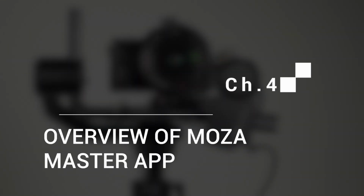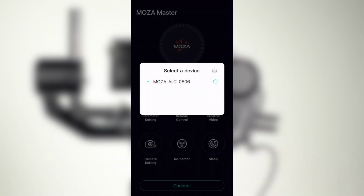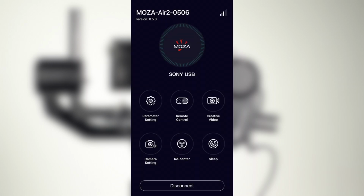Chapter 4. Overview of the MOZA Master App. Open the MOZA Master App. Press Connect and select the MOZA Air 2. The MOZA Air 2 will connect over Bluetooth to the app. The app will display the gimbal's battery life, motor output, and more.